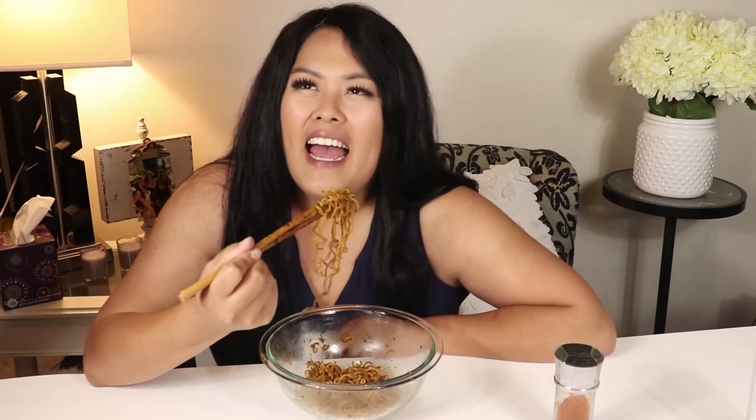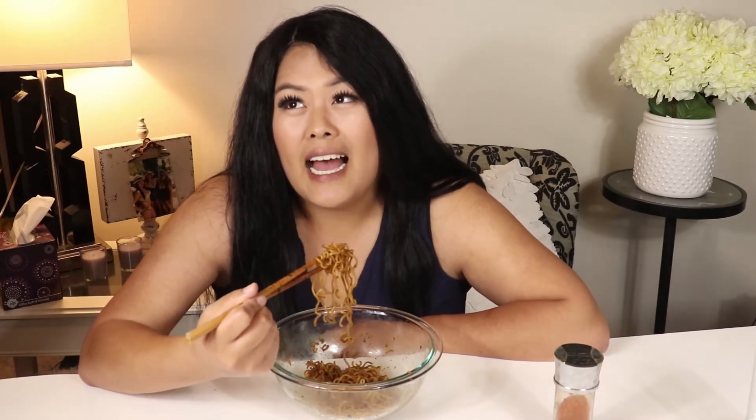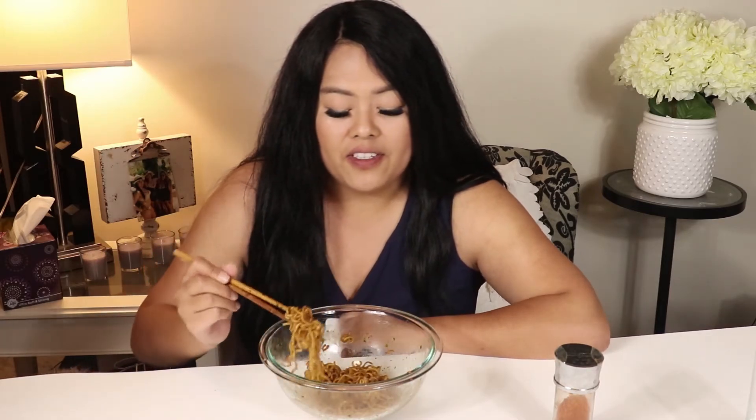Okay, I made three packs but I'm pretty full now. I can't eat anymore — I only have a little bit left. Overall, my review on this ramen: I really don't know if I would get it again. It didn't feel like it was anything special. I felt like it was just a dry version of ramen, not really chow mein or anything really special about it. It tastes okay, but this is definitely not on the list of something I would get again or recommend. It's just mediocre to me.